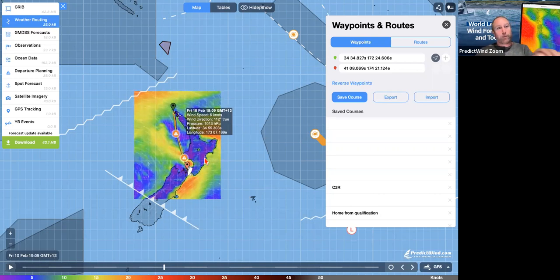And we'll talk about it when we do the download, I'll show you. Knowing when the models update is really, really important. So if you look in the PredictWind app, or if you look on here, you can see when they download. Right now, the ECMWF has finished updating, so that, other than the Spire model, is the last model to update. But we generally consider all the models updated after the ECMWF is updated. And the reason we do that is that the Spire used to take quite a bit longer, but it doesn't anymore. It actually updates, I'll tell you.